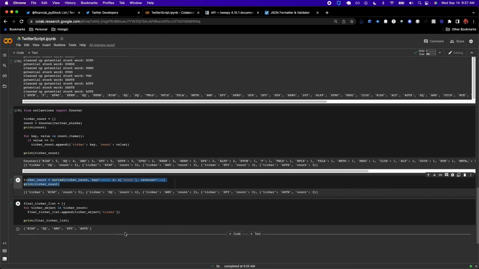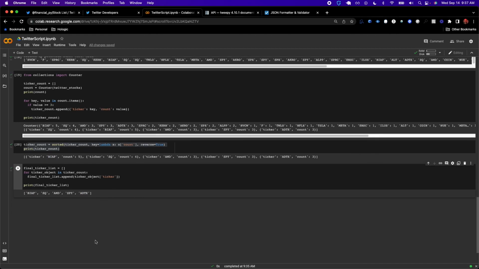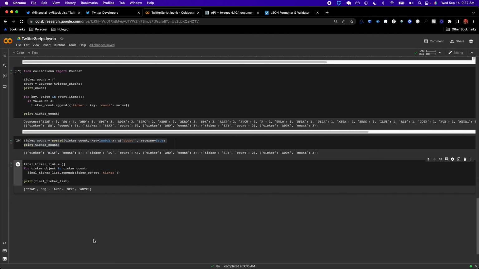This way, if we want our bot or whatever to use them in order of frequency, in this case we may want to use BIAF first because it appears the most. That's why we sort with the counts. But after that, we don't need the count anymore, so we just turn that into a list of tickers.